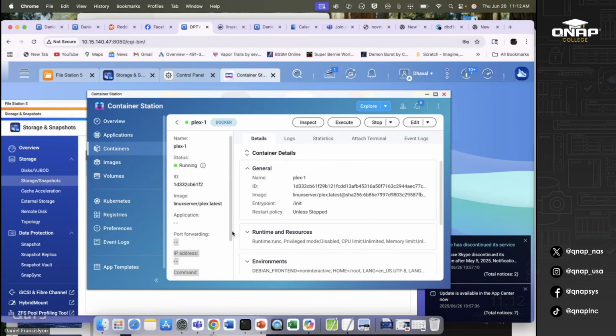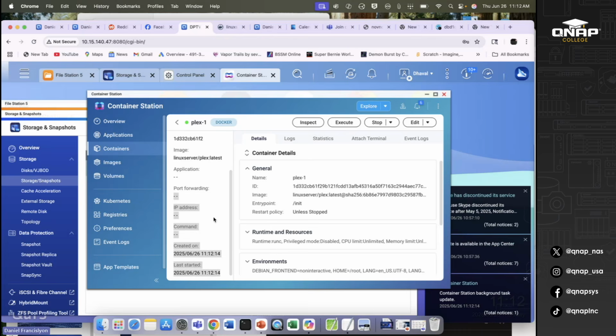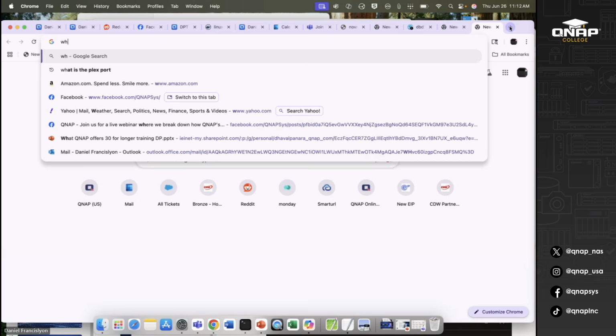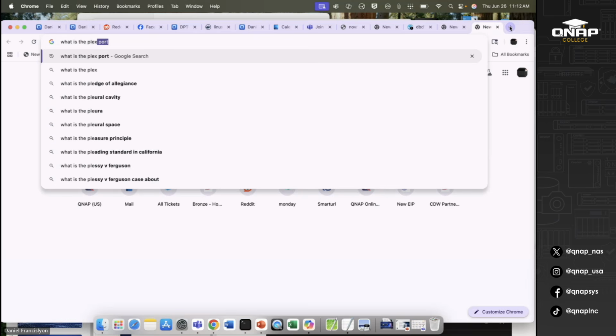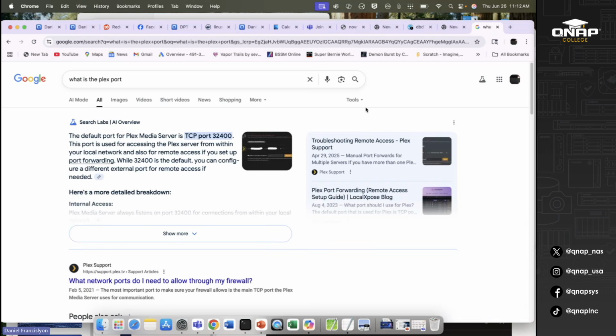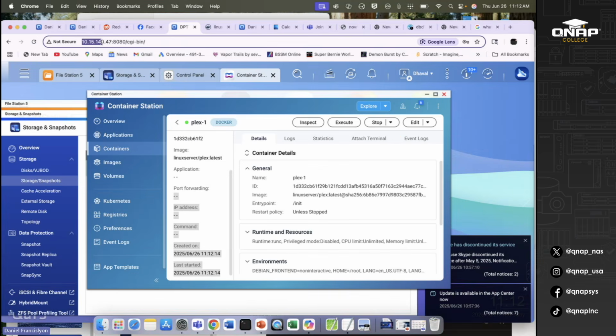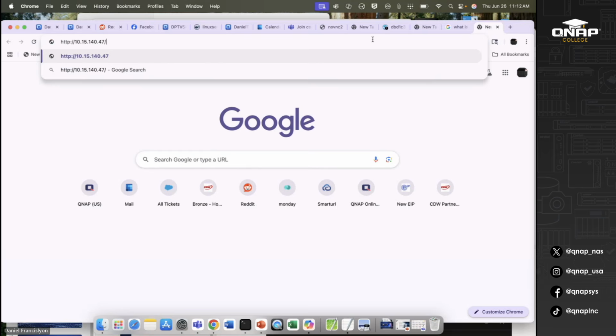So I just need to, since this is host mode, it won't show the port there, but the Plex port, I guess, 32400. So just NAS IP and 32400. And I may need to type web. Yeah, I gotta choose /web.